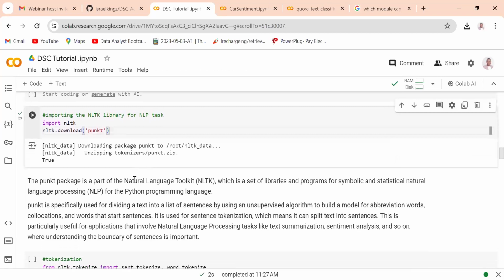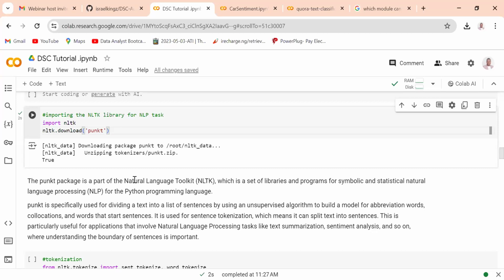A bit about Punkt is that it's a package in NLTK, which is a set of libraries and programs for symbolic and statistical natural language processing. Because we are working with the Python programming language, Punkt is specifically used for dividing a text into a list of sentences by using an unsupervised algorithm to build a model for abbreviation words, collocations, and words that start sentences.